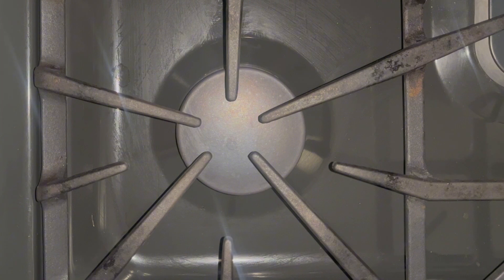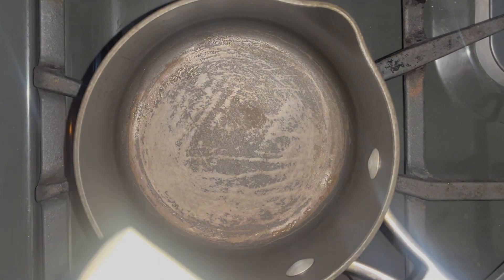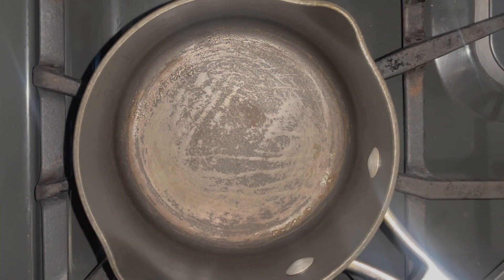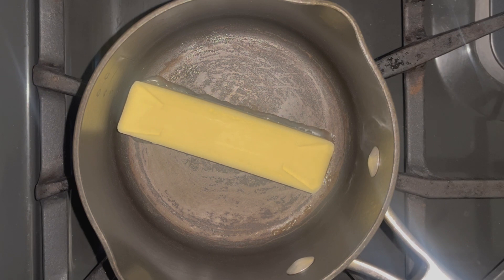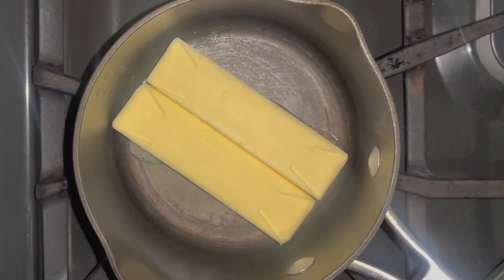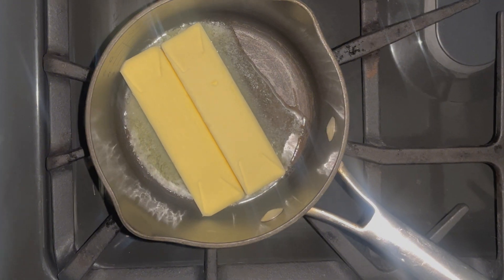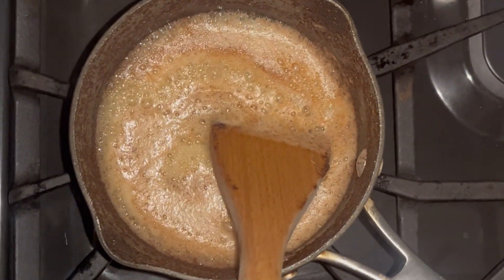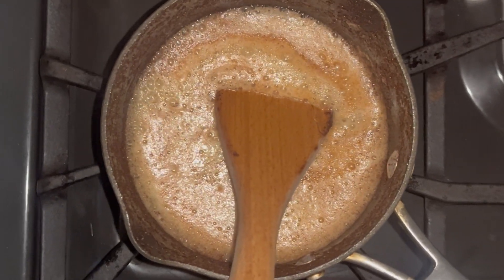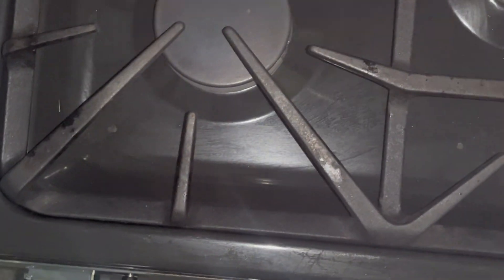So the first thing that I did is I browned my butter. I love to brown my butter first because it honestly stays really hot for a really long time, so you need to give it ample time to cool. I first melted two sticks of butter in a small saucepan and then stirred it around pretty constantly until I noticed a little bit of brown bits, and then I removed it from heat, put it into a heat-safe container, and then put it in my refrigerator for about an hour.